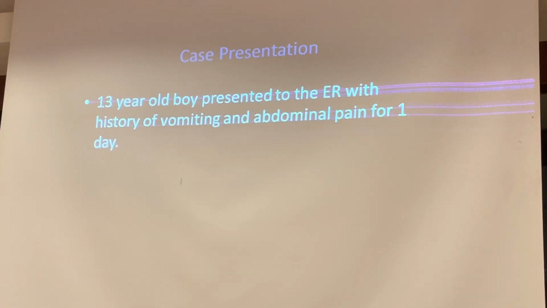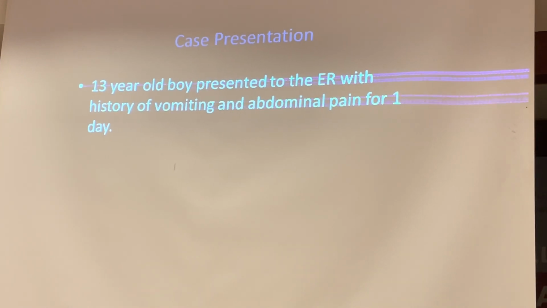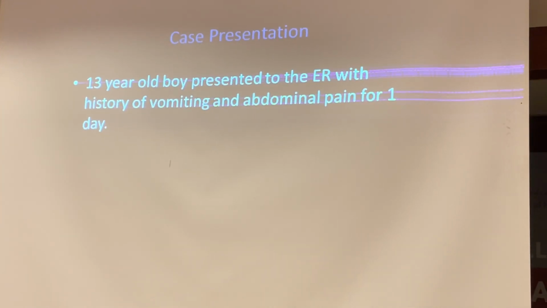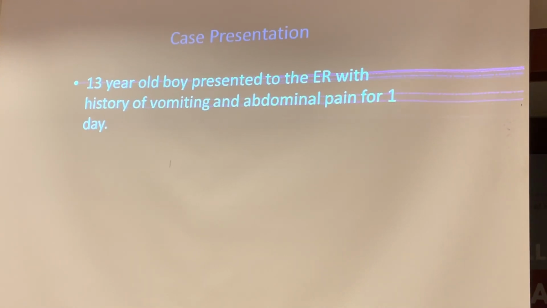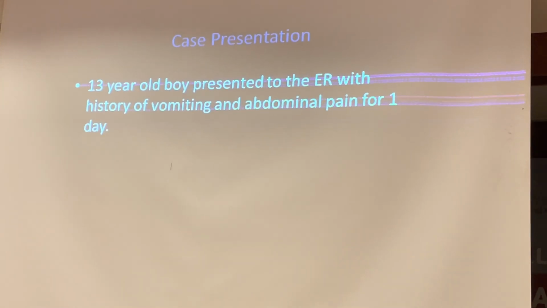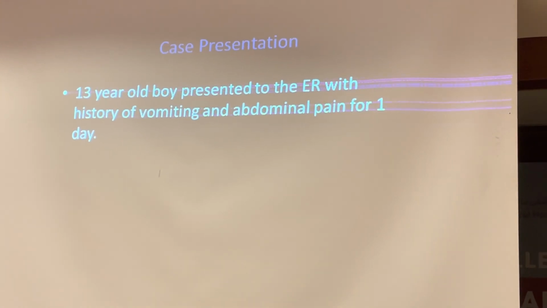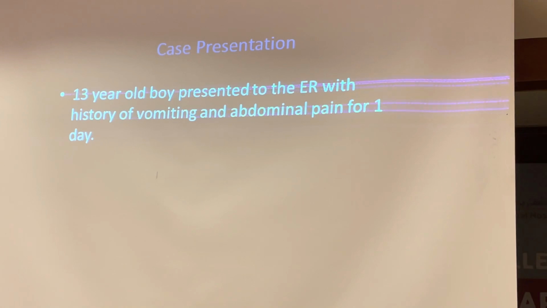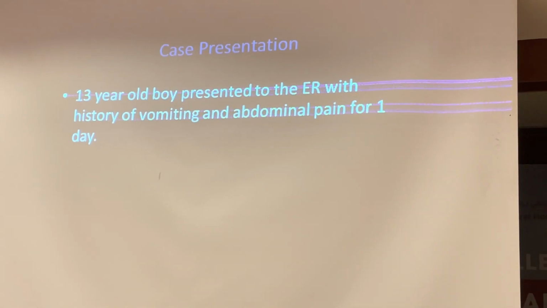So, a 13-year-old boy presented today with a history of vomiting and abdominal pain for 1 day. This is all that the ER physician knows about this patient, and this scenario is really common. They do not volunteer to tell you that the patient has heart failure or chronic kidney disease. They come to the ER and their major concern is vomiting and abdominal pain.